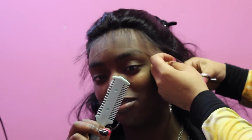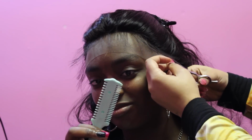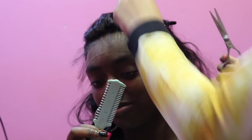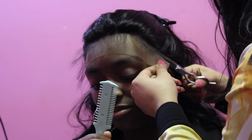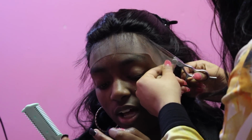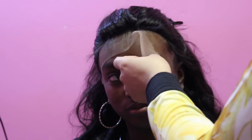As the final part to this sew-in, guys, we are cutting the lace off. You may want to take a clip or something to clip your baby hairs out of the way while you cut the lace. But yeah, this came out perfect. And in the next clip, you're going to see exactly how this closure looks without being styled. You're going to see how the frontal is laying with the baby hairs and all of that good stuff.